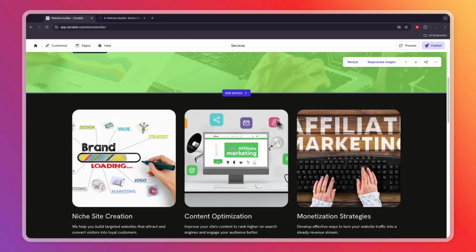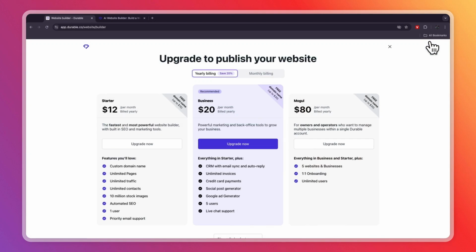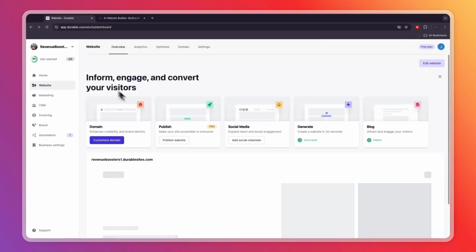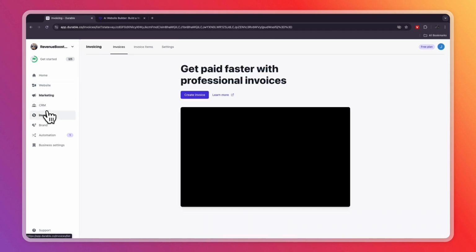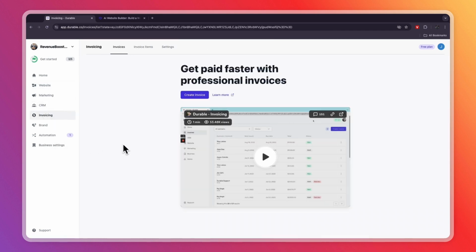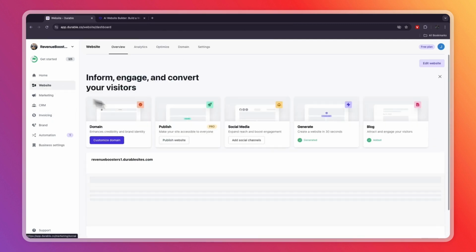Once you're happy with your site, you can simply click Publish, and then you can get a subscription. It starts at only $12 per month when you bill yearly, and $15 with monthly billing. So it's a pretty cheap website builder, especially since it also acts as your CRM and marketing suite, you can send invoices, set up automations and stuff like that. One thing that is also included with your plan is a free domain, up to $15, also very helpful.